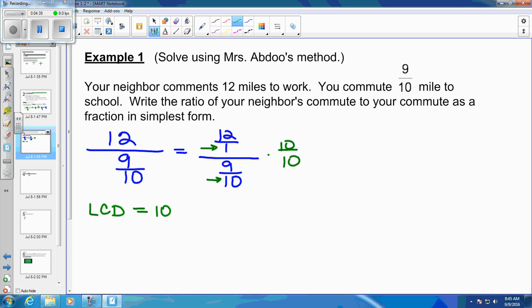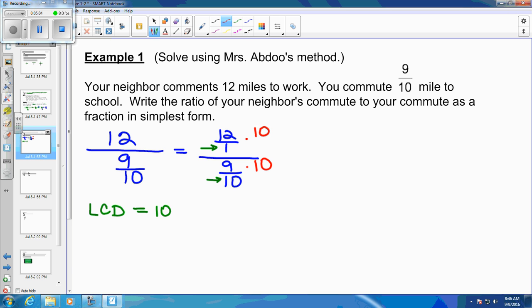I don't want you to write that in your notes yet. I just want you to see it. I'm multiplying by a form of 1, which means I'm not changing my fraction. But it will be helpful for simplification purposes. So when I go to write this, I'm going to write it like this from now on. Please be clear to make sure you write it by your numerator.